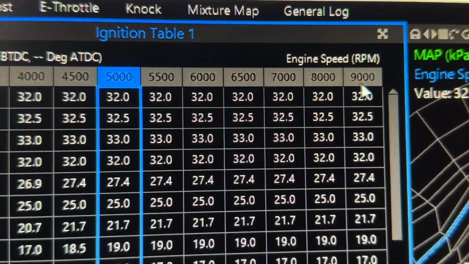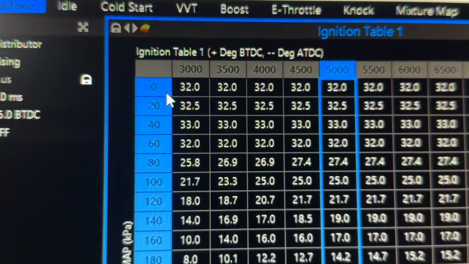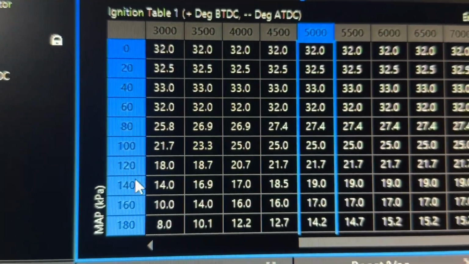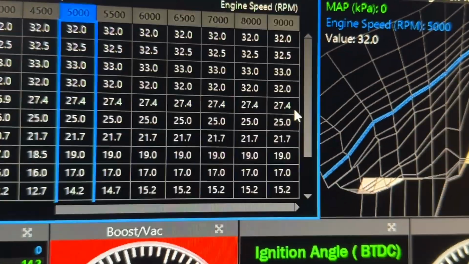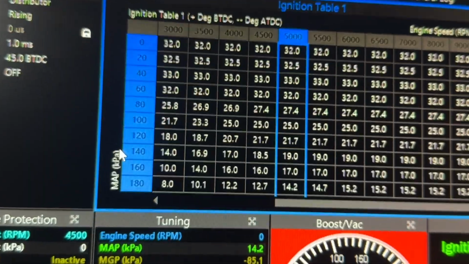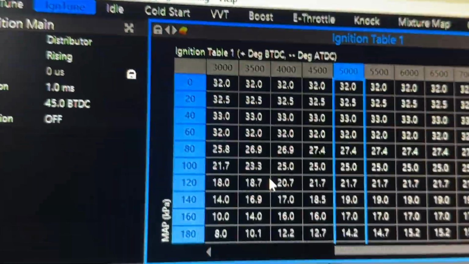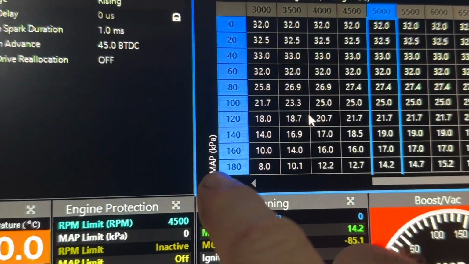So we'll just double check that at 0, MAP. That was manifold gauge pressure before. Let me change. Oh, no, it wasn't. So here's the thing, right? This table is referencing MAP.